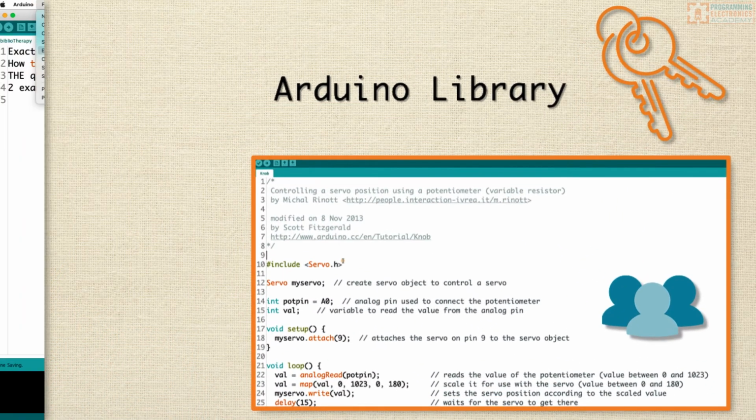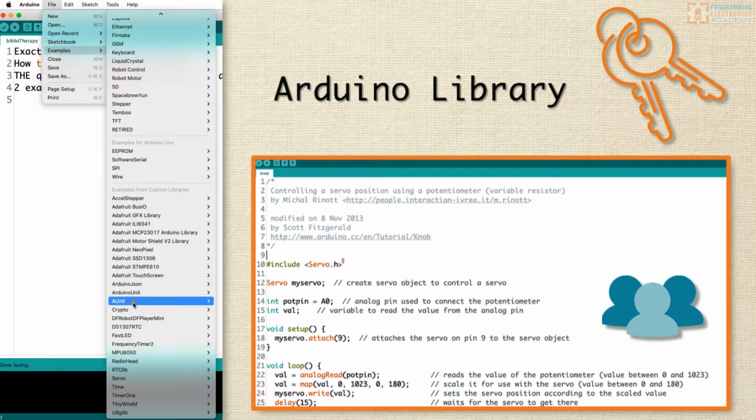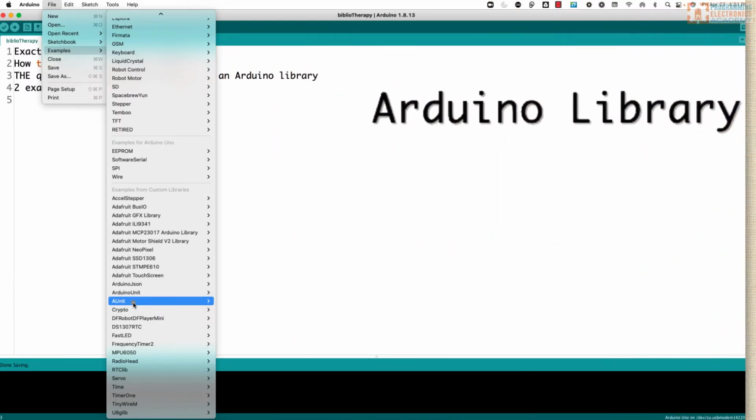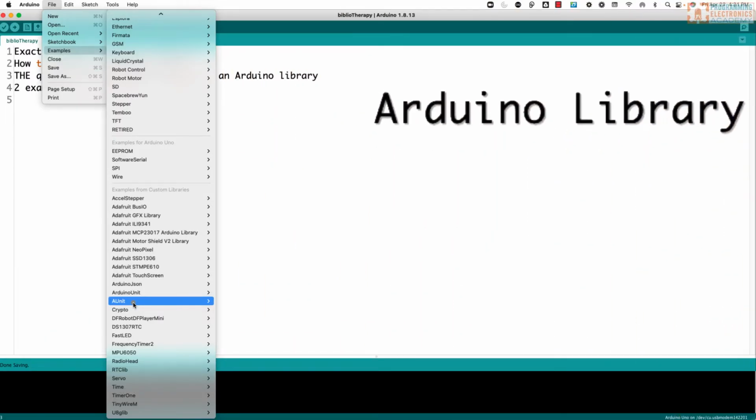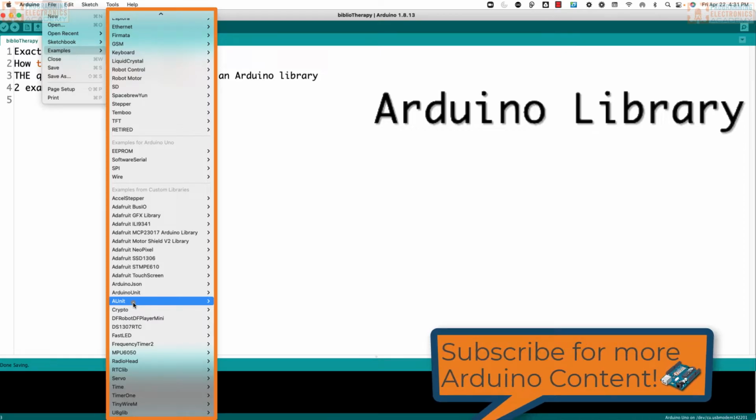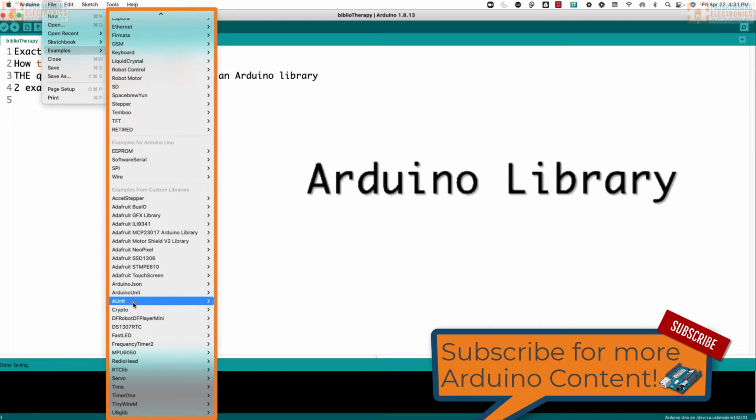And I want to try to drive the point home that this is absolutely amazing. You're basically being handed all these tools that you can start using. People are just like, "Hey, here, use this tool. Hey, use this tool." To me, it's really exciting. Now, I'm not saying you're going to just blindly use any library. It's a good idea to have an idea of some of the inner workings. But when you're just getting started and you really have no idea how the coding works at all, it's fantastic to be able to just use these libraries and bam, there you're going. You're off to a running start. So hands down, access to Arduino libraries is stinking amazing.